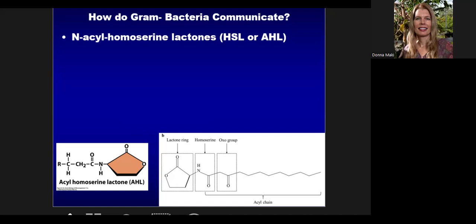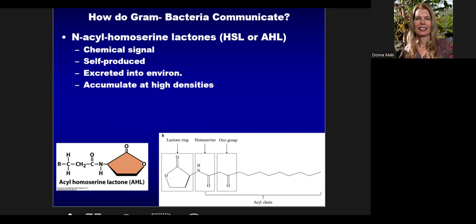So when they were looking at Vibrio fischeri and how this is working, what they realized is when they worked with it in the lab, they could detect that Vibrio was making this chemical at low levels pretty steadily. And so it's a constitutive process. And so it's their way of sending out a signal, and they're kind of waiting to hear back. Like, is anyone home? Is anyone else out there? And so what happens is they make the signal, they excrete it out, and each cell is doing it just at low levels.